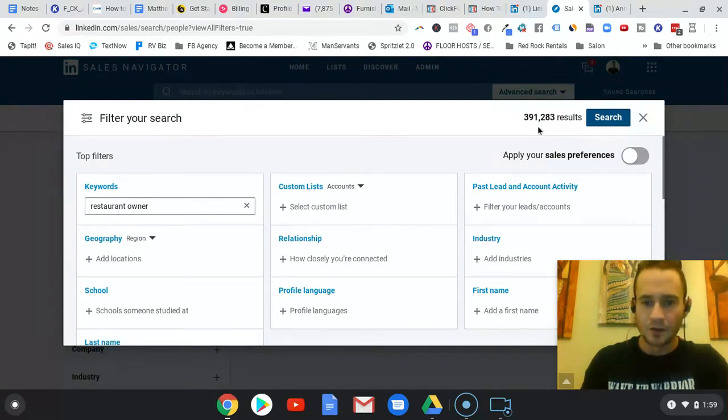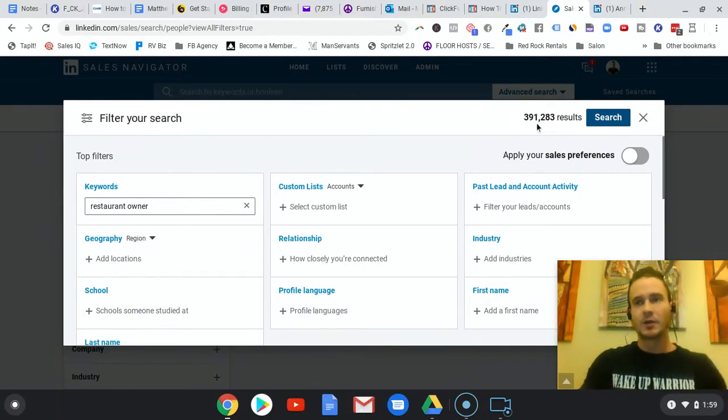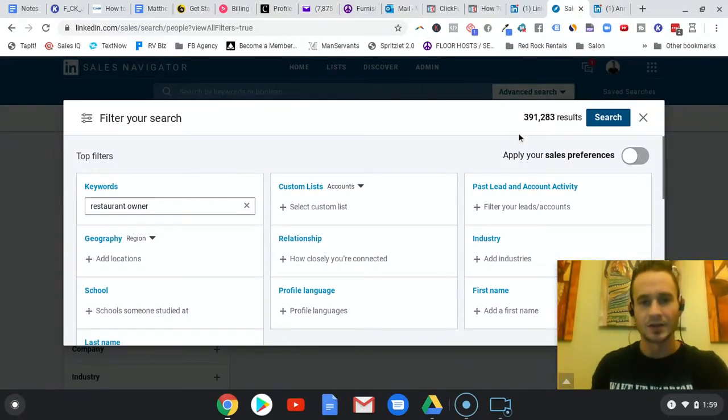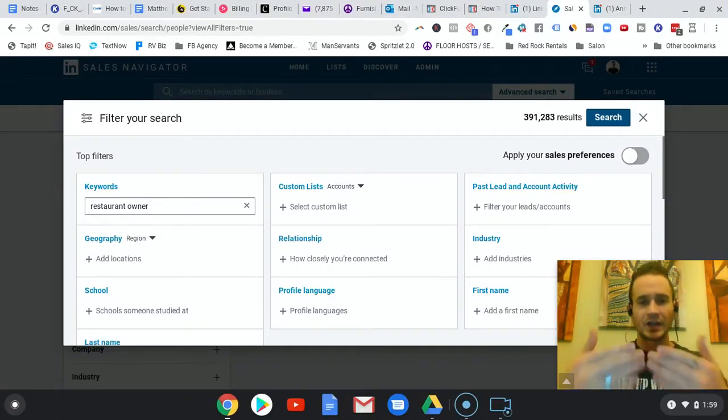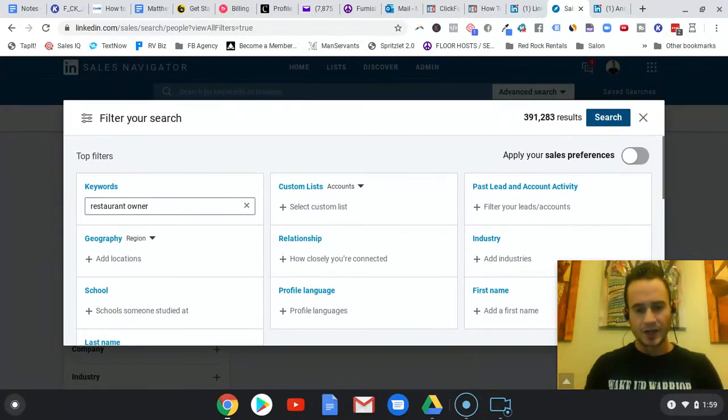And look at this. We've got 391,000 people. Do you think you could ever even talk to 391,000 people? Now we're going to narrow this down, but my point is by picking a niche, we still have tons of people that we can go after. And it's so much better if you're reaching out to a specific niche and you say, hey, I specialize in, let's say, wealth building strategies or retirement strategies, whatever your message is, specifically for restaurant owners, versus just being a general annuity or IUL agent who serves everybody.